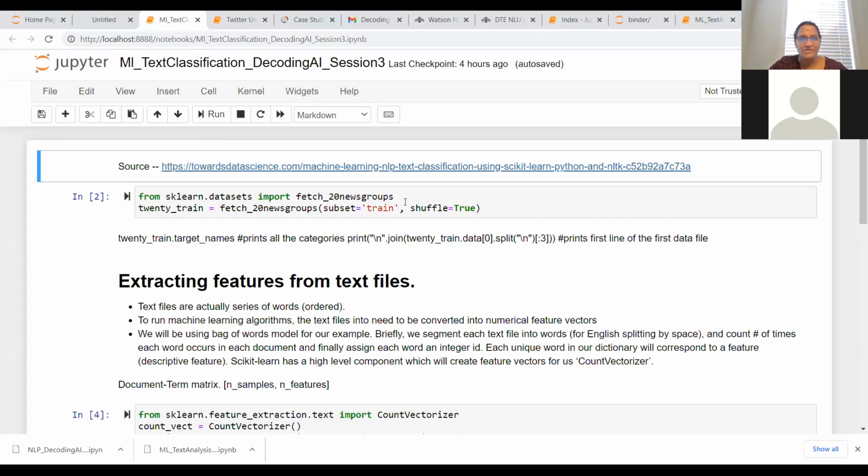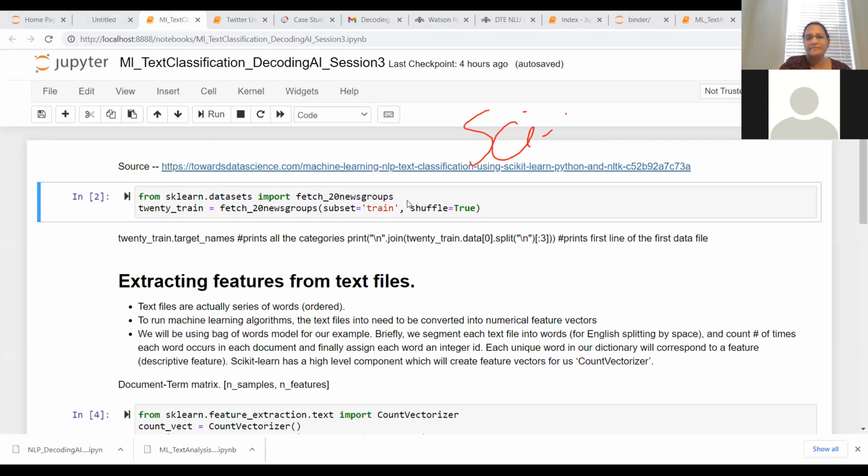As you can see, this is the file where we are doing text classification, and scikit is the machine learning package. You will see there are some things used here.